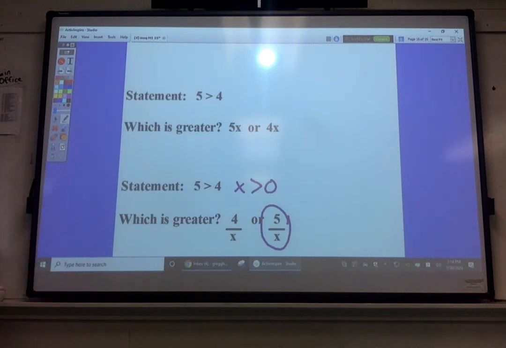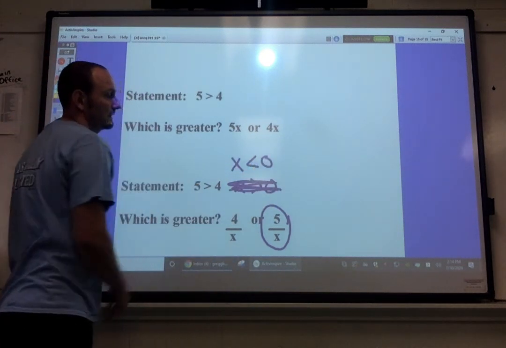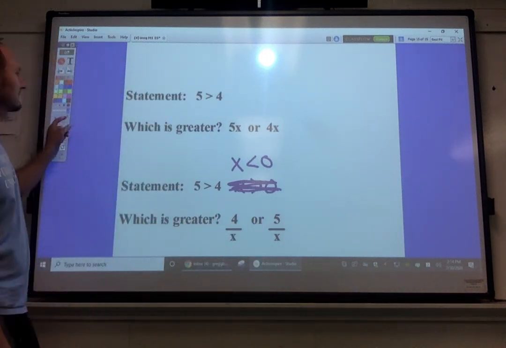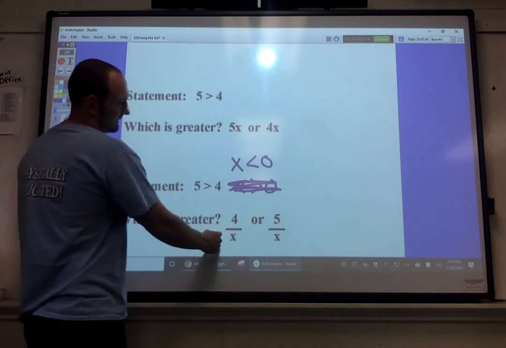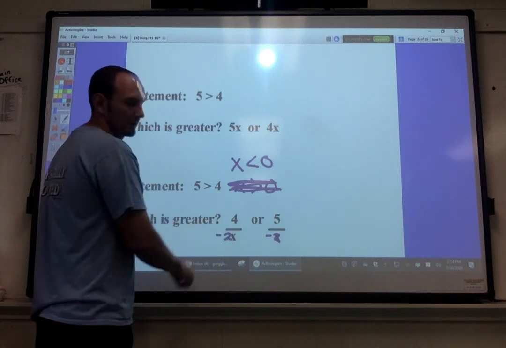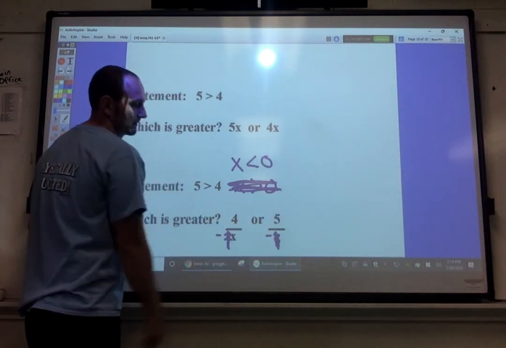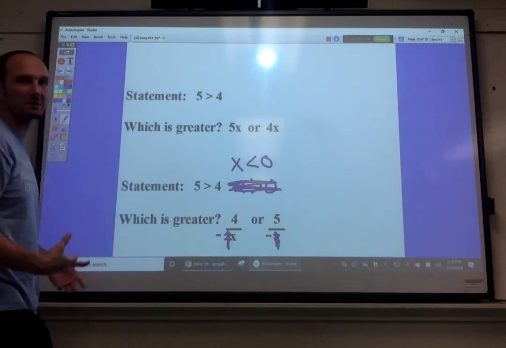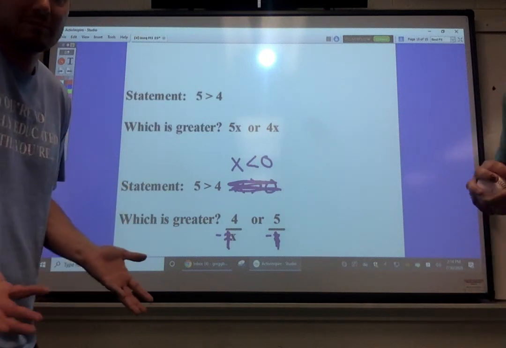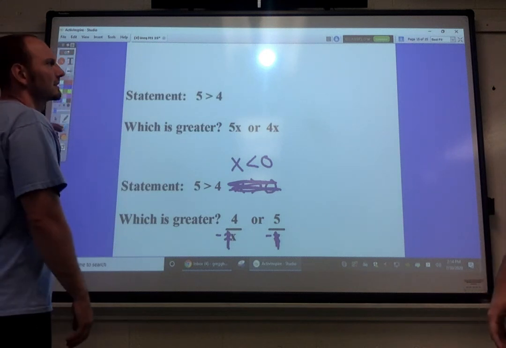If we flip the inequality symbol, does it change the answer? Now, is it still the same? So we're dividing by negative. Divide by negative 2. Negative 2.5, negative 2. Bigger. Still bigger. So sometimes you gotta use more than one number because it may be something we can't figure out. We need more information, which sometimes are choices on math tests.